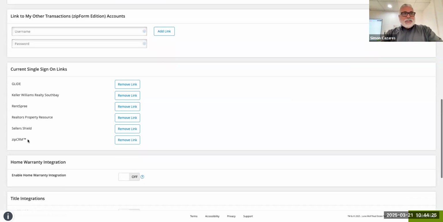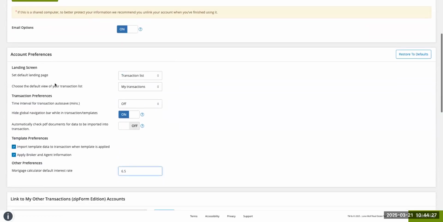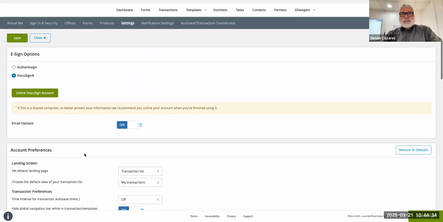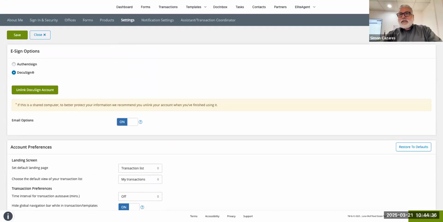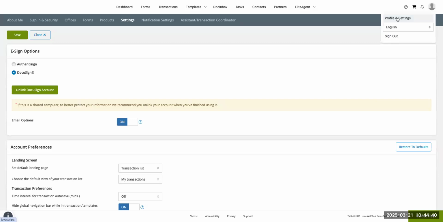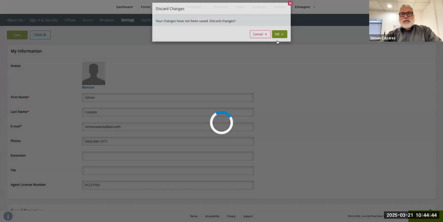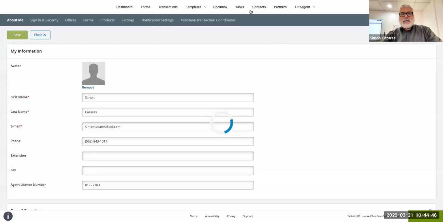Hey, Simon. Yes. Hey, I'm sorry. Which tab is it to get into this screen here? Yeah, so it's on your profile. Settings. So you go to settings. Okay, from here you go to settings. Let me go back so you get an idea. One second. Okay, then from here you go to settings, right?